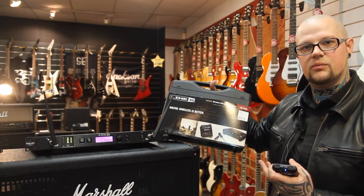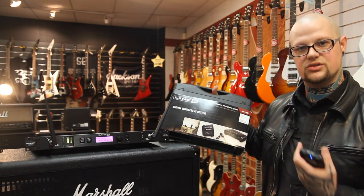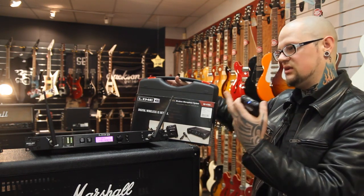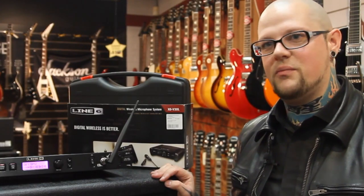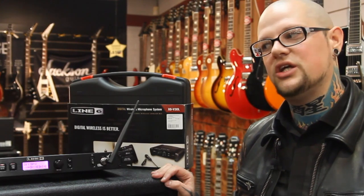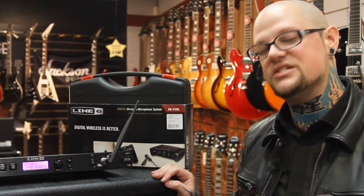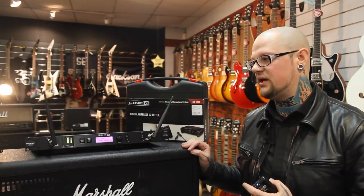They also do microphone versions and lapel versions — I'm actually using the lapel to record this video. So they're very reliable, they sound great, they're well made, they've got huge antennas, you can link them, you can do all sorts of things. Great, very cool units. Also, for bass players out there — because there's no companding, the signal isn't squashed down and then expanded again, so you retain all of your dynamic range. For those bass players who have tried wireless systems over the years and been disappointed, this is the one to try. If you think you're losing the signal with this, give up on wireless altogether. Bass players, this is the one you want to try.